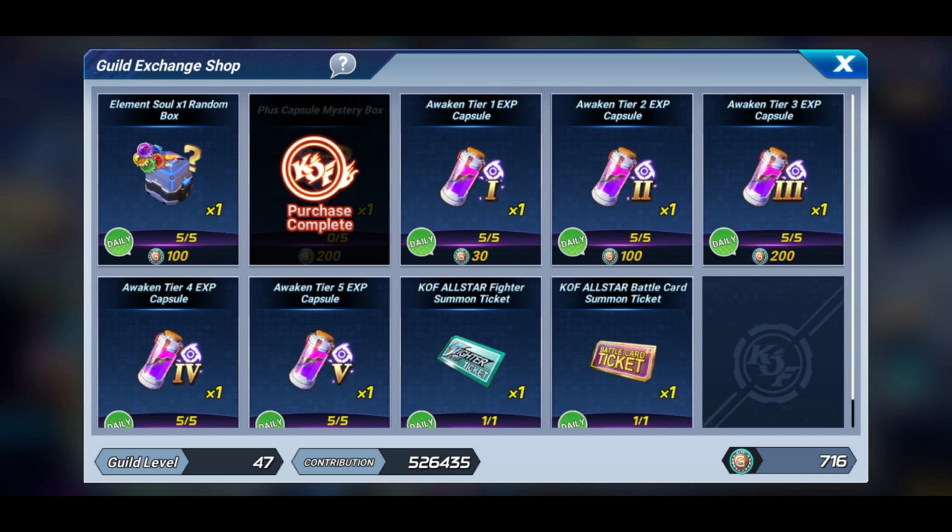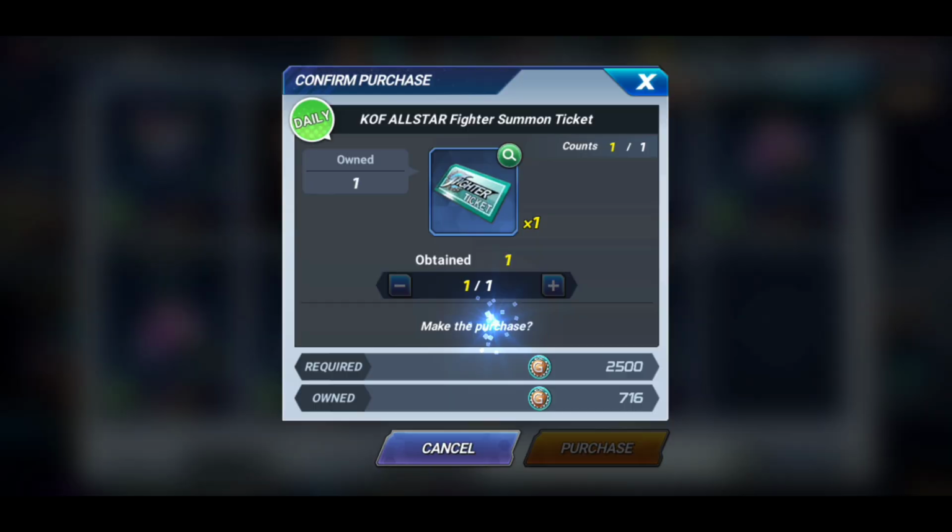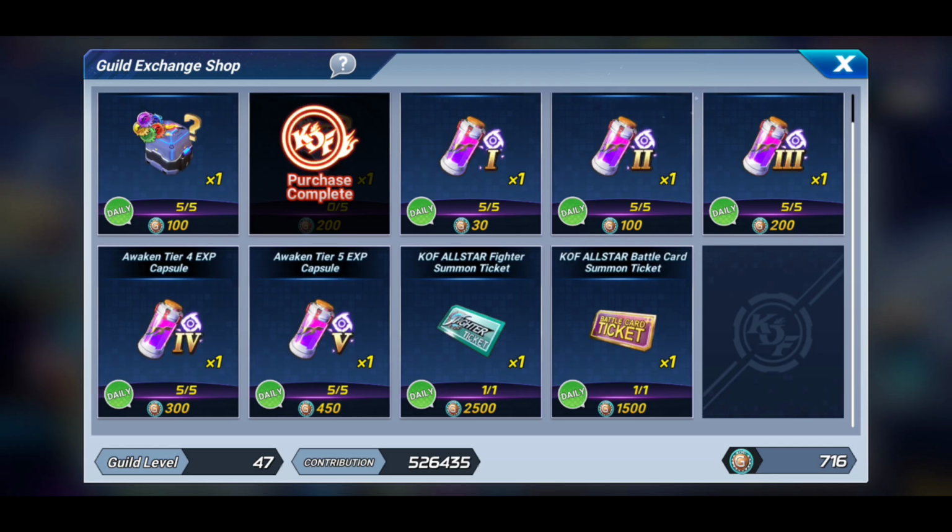Other than that, if you want to, you can pick up the summon tickets rather. I find them to be a little steep personally. I would just stick with the capsules and then the XP capsules if you absolutely need them. But even then, my suggestion to you guys, being that this is kind of a weak shop overall, I don't feel like there's any other items in here that are necessary, but that's up to you guys at that point. But those are the ones that I would recommend every single day at minimum.